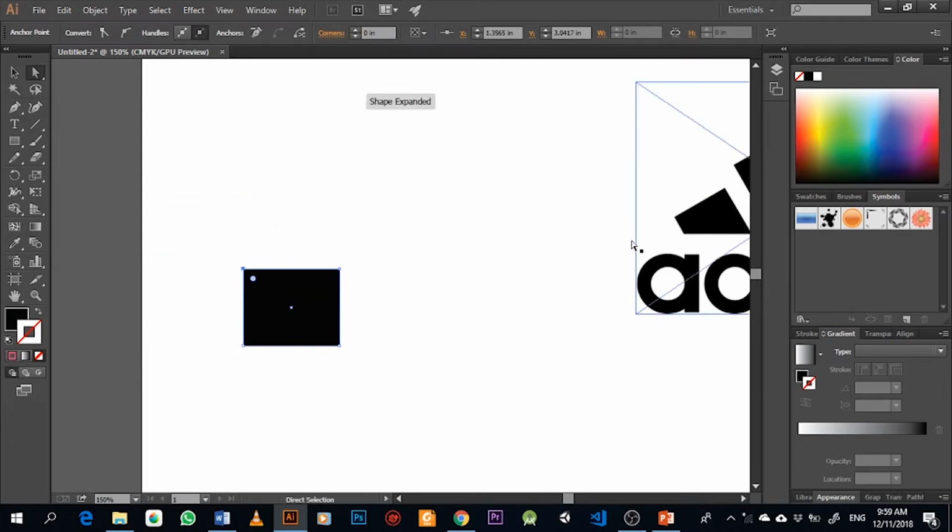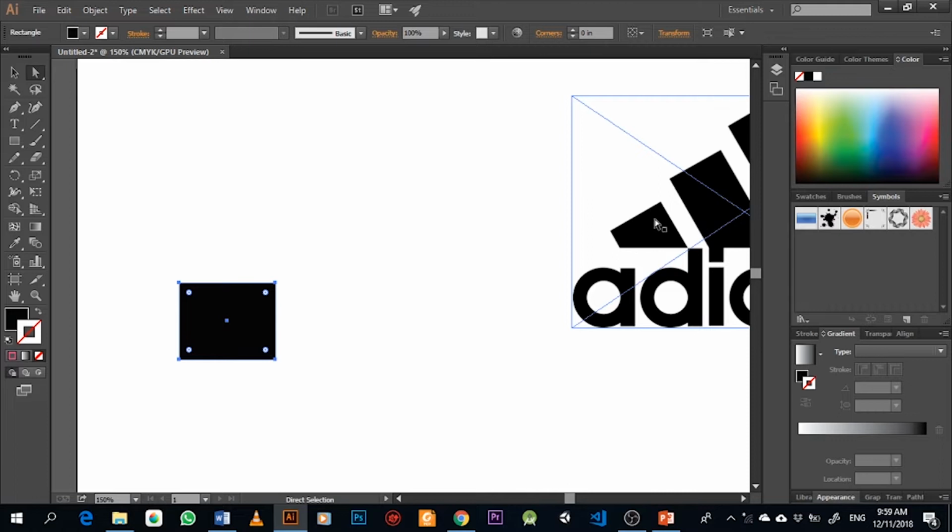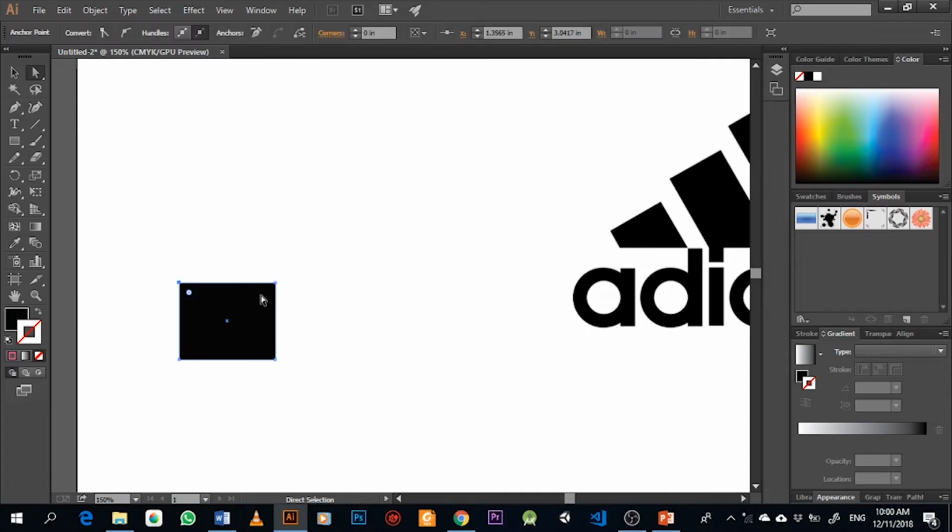Okay, so right now we want to make it like this. First thing first, we need to select these 2 points above, which we can do by clicking on this point, then holding the shift button and clicking on another point over here.